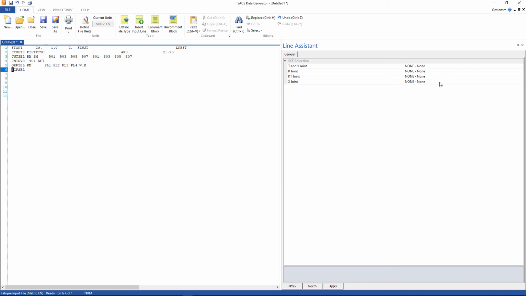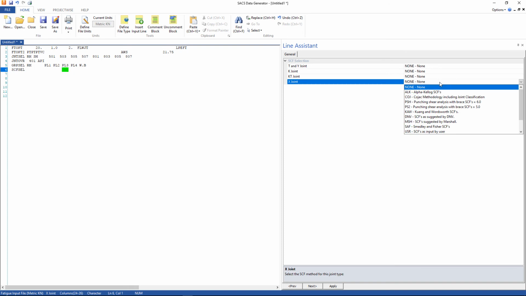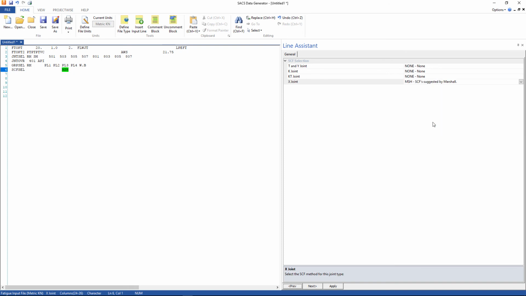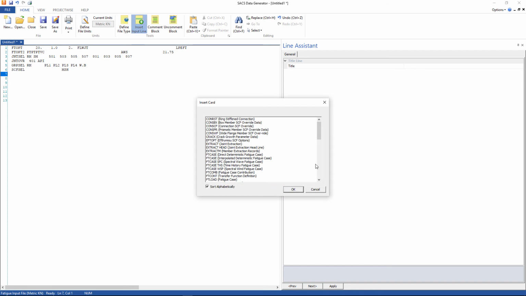And for the X joint, you're gonna use the Marshall formulation. We have an option to calculate the stress concentration factors at the chord face. We just have to enter the command relieve.